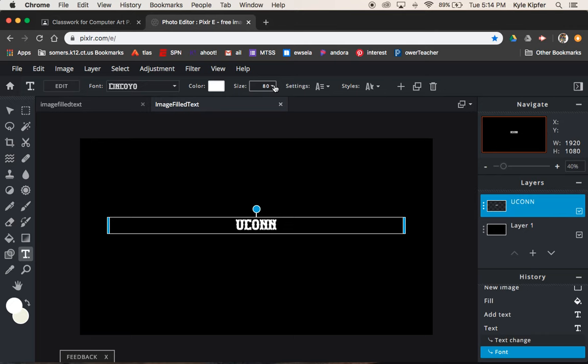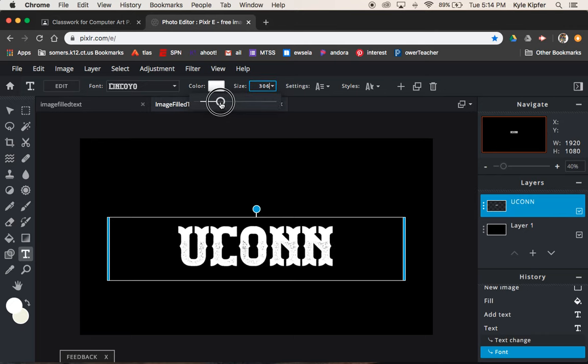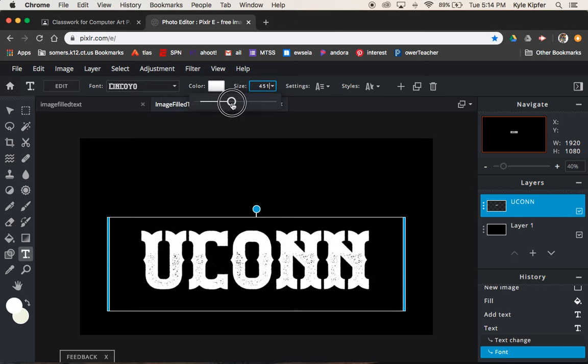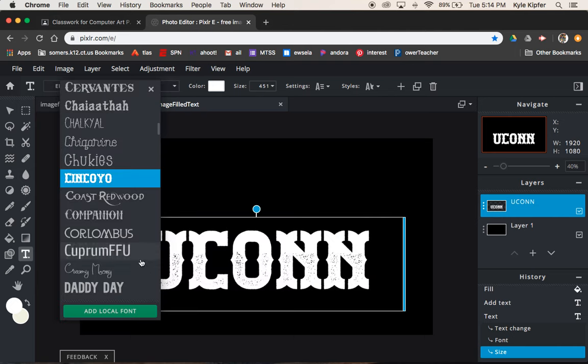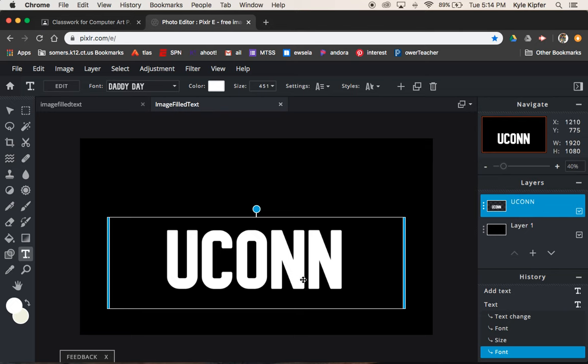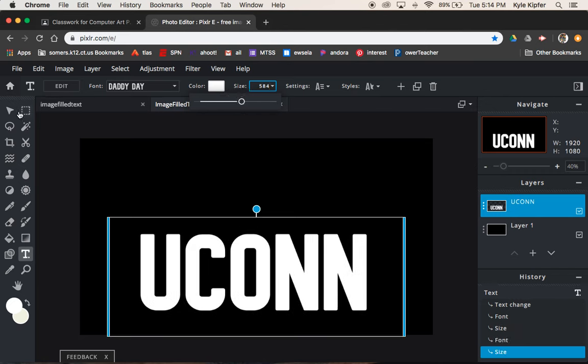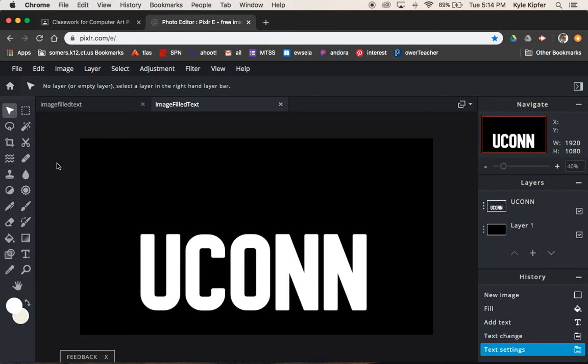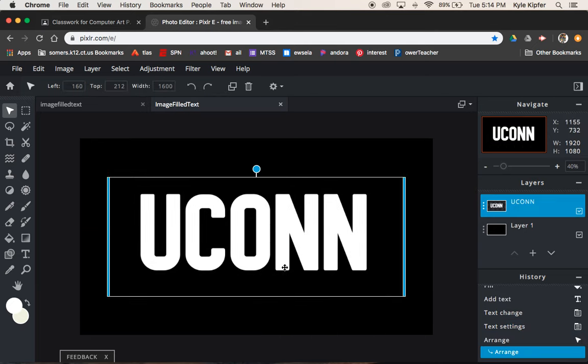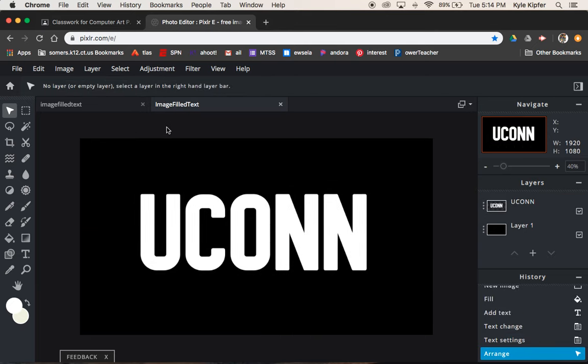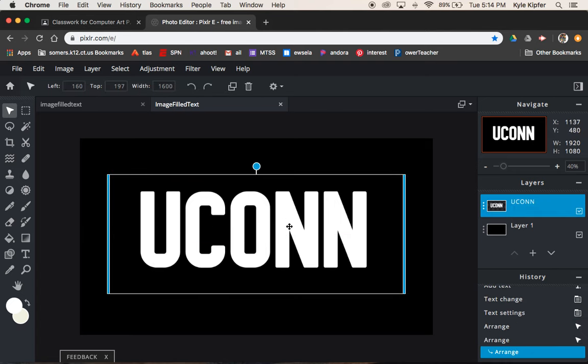And I can make the size bigger up here. So if I want this to be bigger, I can kind of scroll up. And what you don't want really is text or fonts with this texture sort of stuff going on in it. Won't work as well for the effect that we're trying to find. I think this was the one that I might have gone with. Daddy Day. Fun name for a font. Make this font size big enough where it kind of fits your page well. You could always just transform your text or free transform your text as well to kind of expand it to get it to fill the page up here.